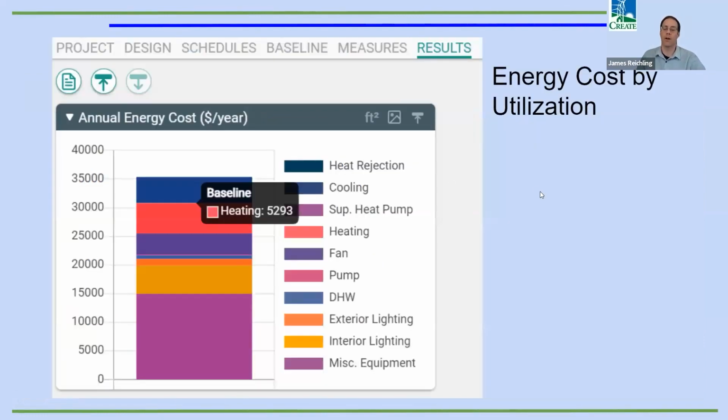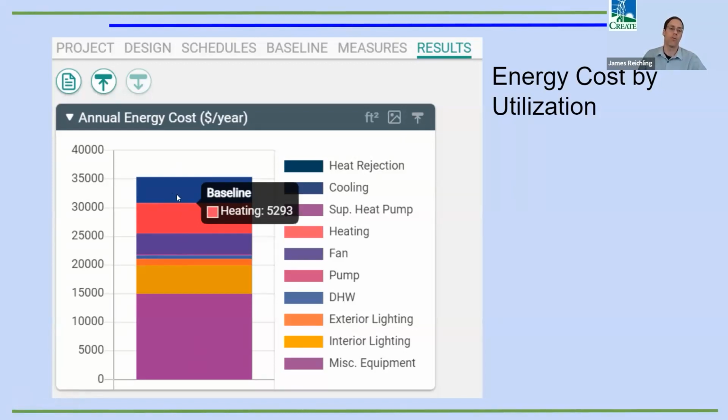And then I'm going to skip right away to the punchline. And so imagine we've set up a project in Sketchbox, and now we'd like to analyze this building. When we head over to the Results tab, what you're going to see is a summary table that looks like this. And so you can see on the right of this table the categories of energy use that are here for this building, things like heat rejection, cooling, heating, pumps, interior lighting. And so that this bar chart represents the energy cost that you see for this building.